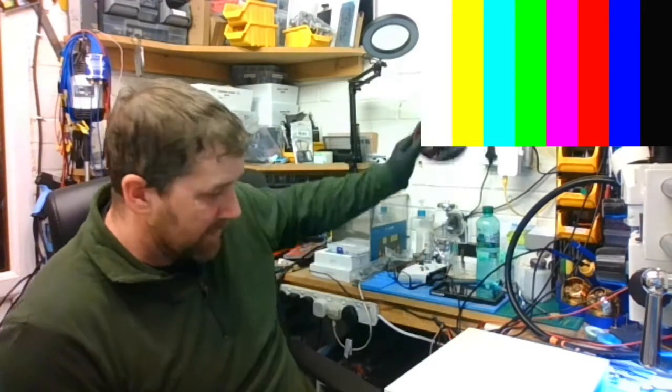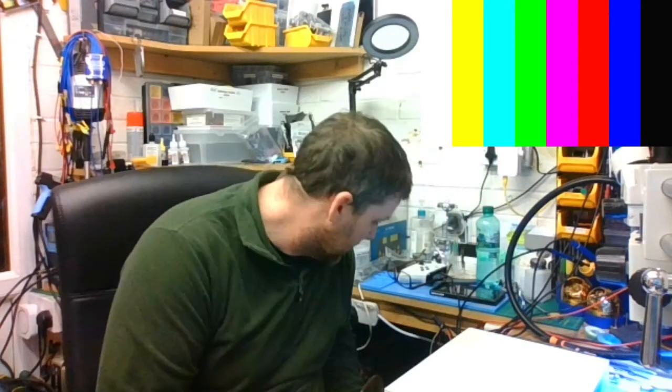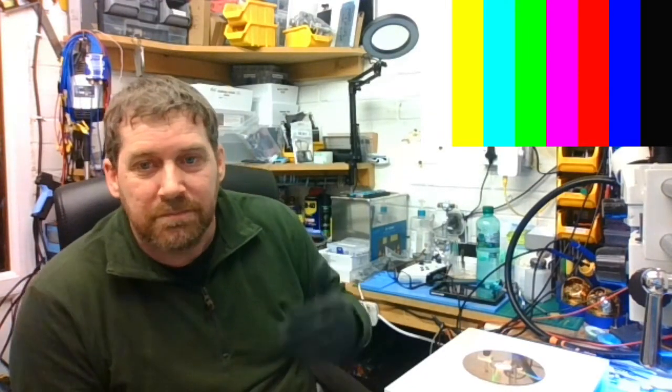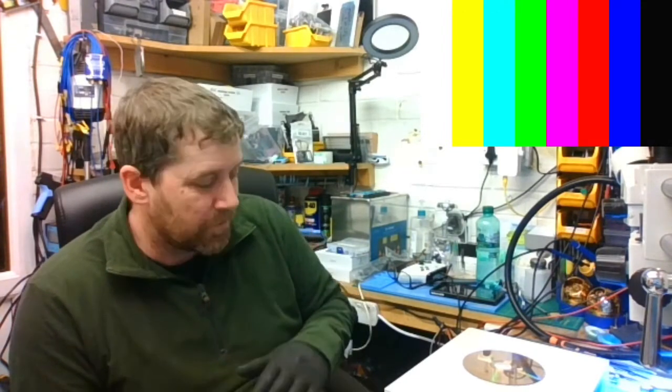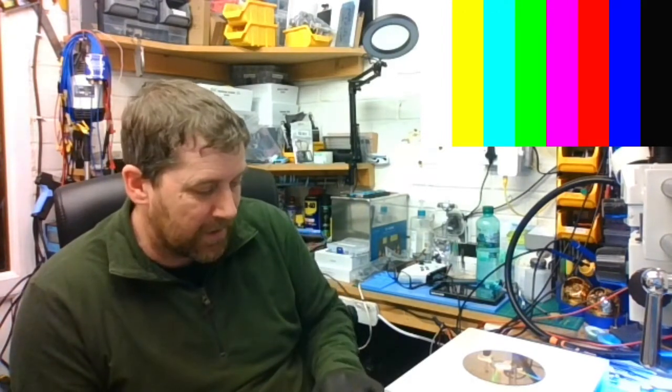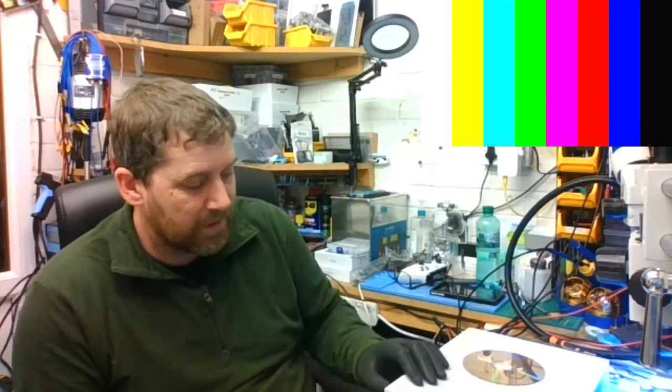I haven't replaced this disc though, have I? Yeah, we'll stick it on the top. So we've replaced the button. The button was sat just a little bit proud, so we filed the plastic down on the inside of the casing, and now it's perfect, just like factory. Lovely, it's got a nice clip to it, it's working a treat.